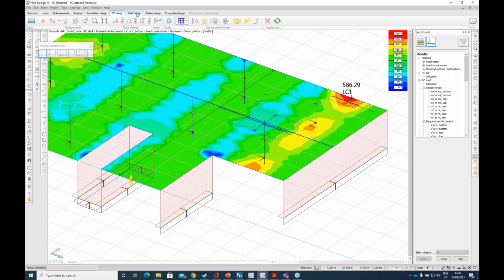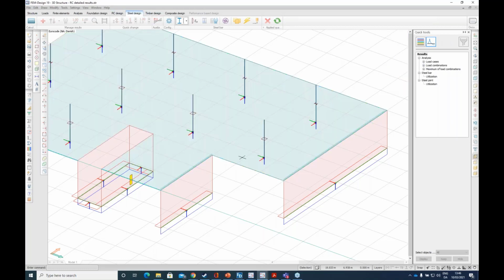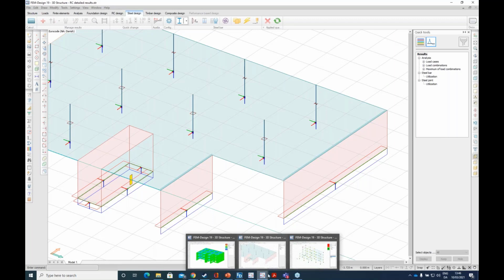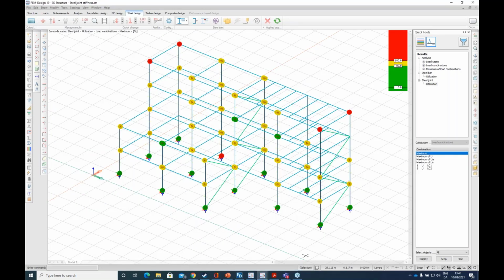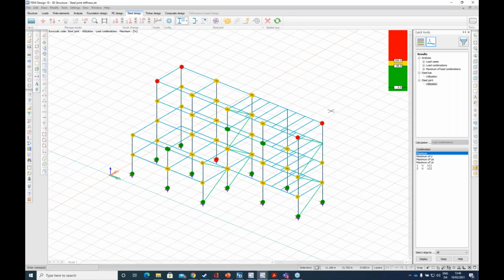Let's have a look at the steel design module as well. And for this, I will use this model.